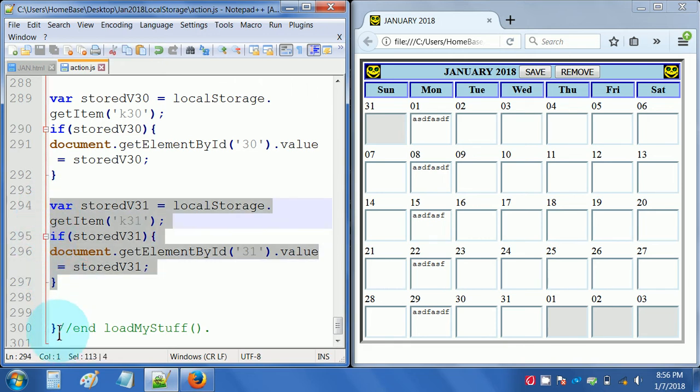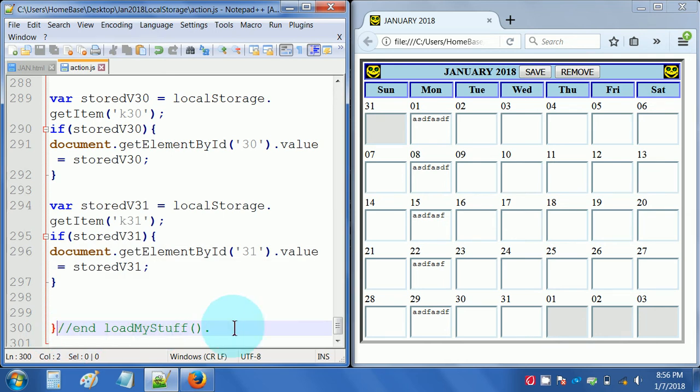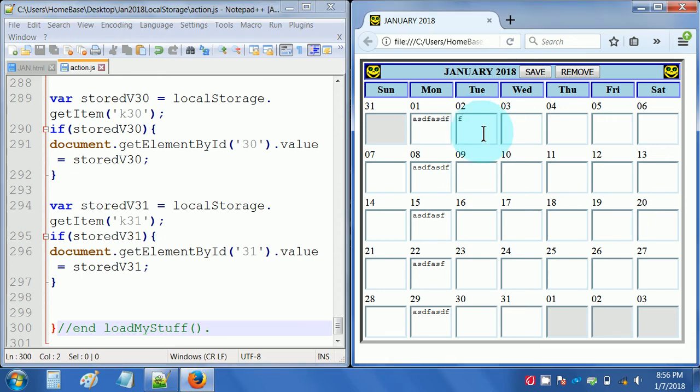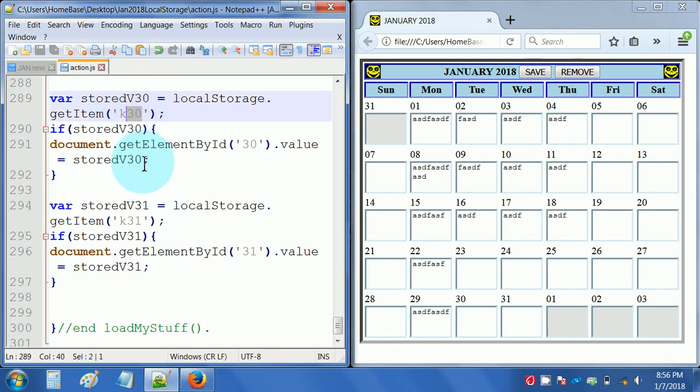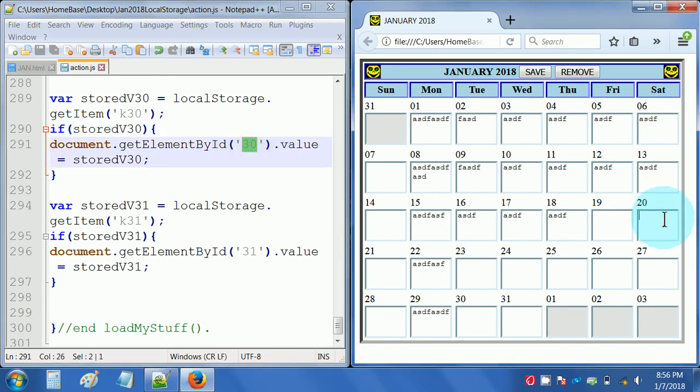All right. Here's the ending curly brace for the LoadMyStuff function. So now, for every single one of these, no matter which type, as long as you didn't misspell anything, as long as you changed each value to the next one in line so that it matches the IDs of all these text areas, 1 through 31, they will all work.